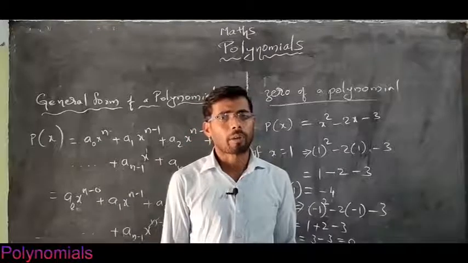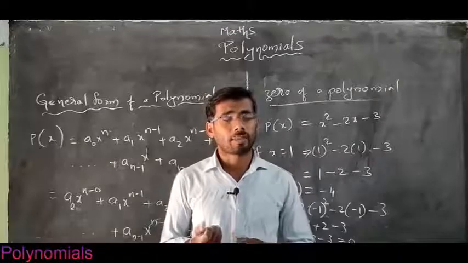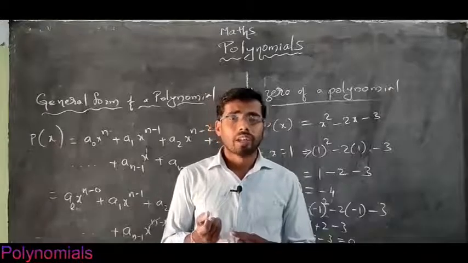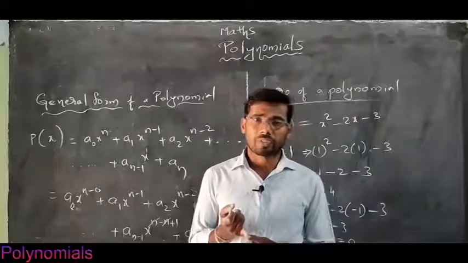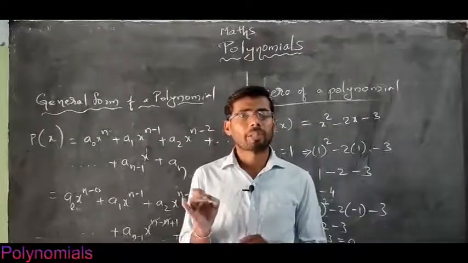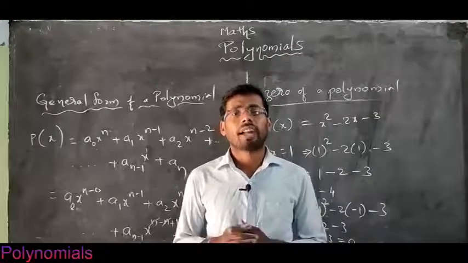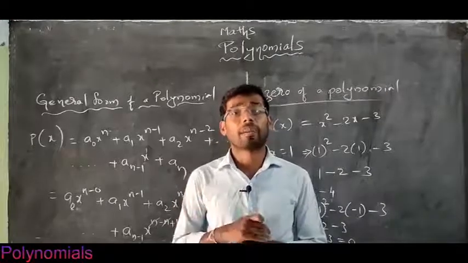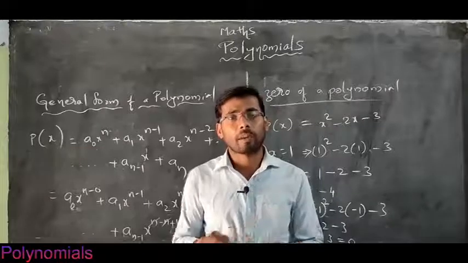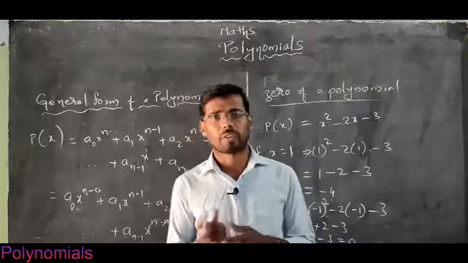After polynomials, I already told you the conditions for calling something a polynomial. If the variable's powers are fractional numbers, it is not a polynomial. If the variable's powers are negative numbers, it is not a polynomial. And whenever the variables are in the denominator, it is also not a polynomial. You have to remember these three conditions.